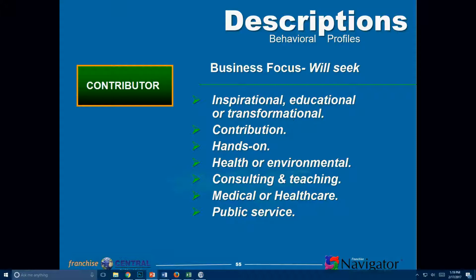So even with our life coaches, Rick will tell you that we look for people that are significant in the contributor, because these are the people that take an interest in others. They like things that are related to the health or the environment. They're good at consulting or teaching, medical or healthcare, providing there's not sales and marketing. Now, if you've got somebody that's a high contributor, we know automatically they're not going to be good at sales and marketing. Here's their success factor. Their success factor would be to find a partner that is an influencer so that it balances out all four profiles.